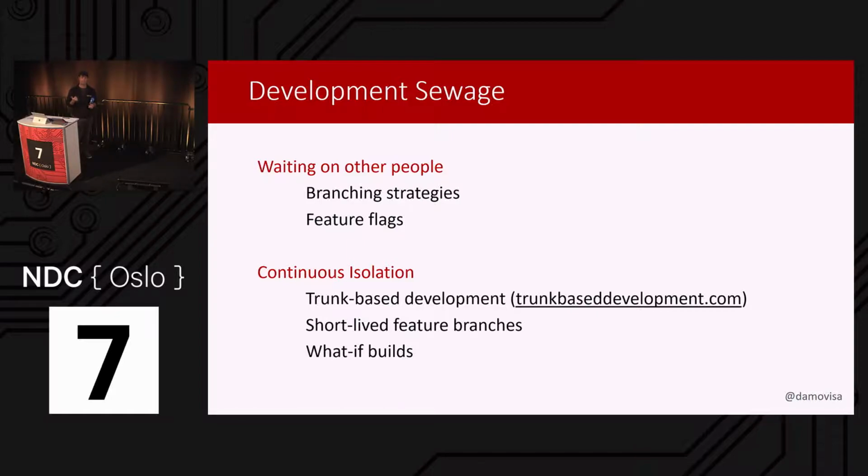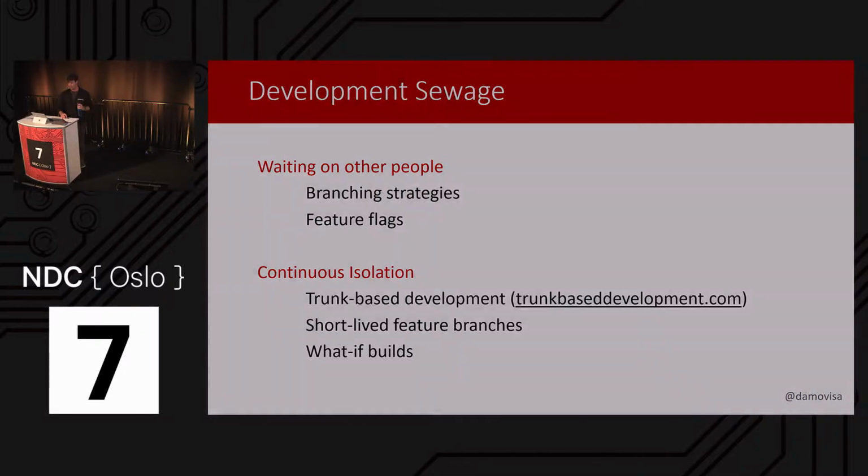The term continuous integration really means integrating your stuff with everybody else's stuff. So having a CI build that just builds on each branch individually and doesn't merge, that's not continuous integration, that's continuous isolation. There's actually a really good website that talks about the practicalities of trunk-based development and what that actually means in organizations as well. That's worth having a look at. So that's the development stage.